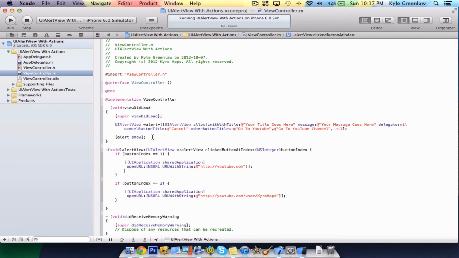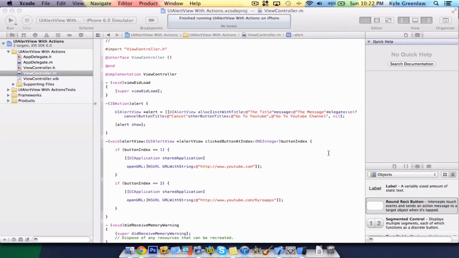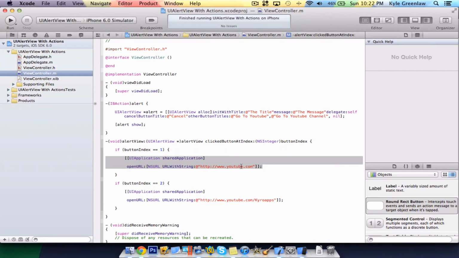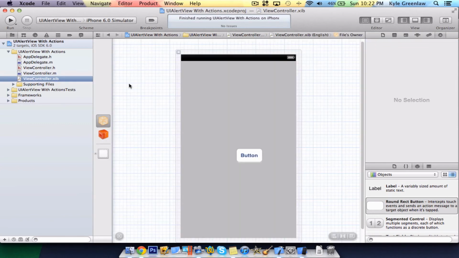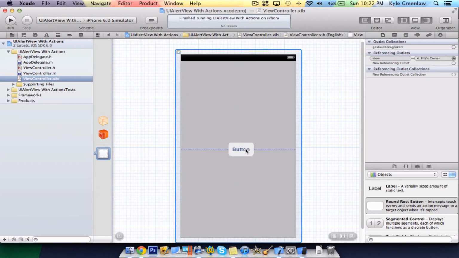Let's attach this to a button, because buttons always help. Actually, I'll come back to you guys in 3, 2, 1. I actually figured out what the problem was. There was actually a problem with my code in this area, you would now be able to see the difference. It is now all hooked up to a button, and also in here, let me just center that for you guys.